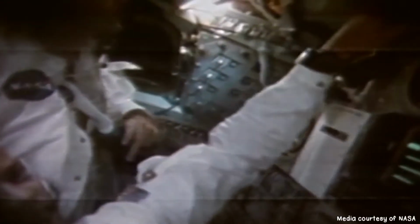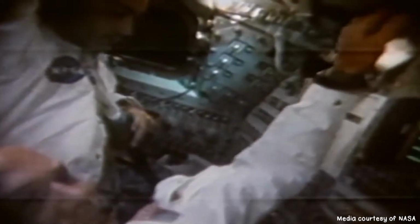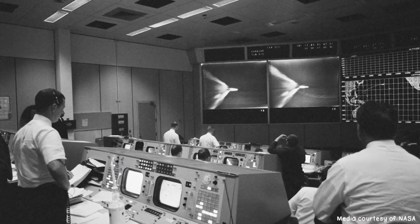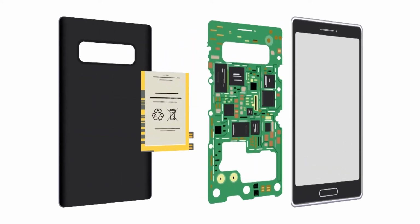We all know the story of the first human on the moon. Just over 50 years ago, many thousands of the brightest minds worked together to achieve that amazing dream. Now imagine the science, engineering and technology required to land a person on the moon. It must have been incredible. Now imagine holding a smartphone in your hand. Did you know there is more computing power, more memory and more capabilities in that small smartphone than in the whole of the rocket that went to the moon?